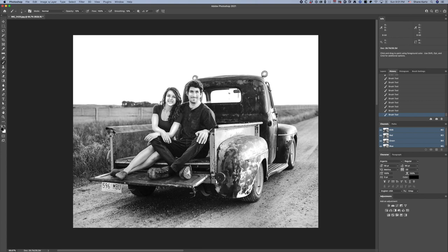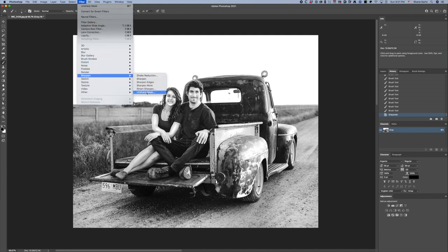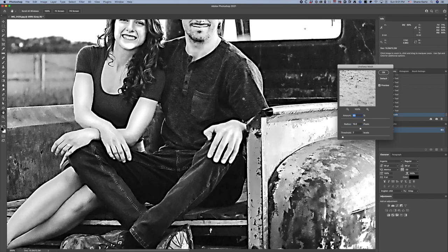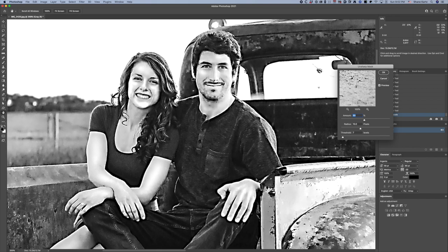So now we're going to switch this over to actually being a grayscale image. And this is where things start to make people nervous when doing these types of images. But we're going to go into Unsharp Mask, and we're going to push the radius quite high. And we're going to start to see where a lot of these details come out. We can push the threshold up and then just start to bring it back. That's pretty good.